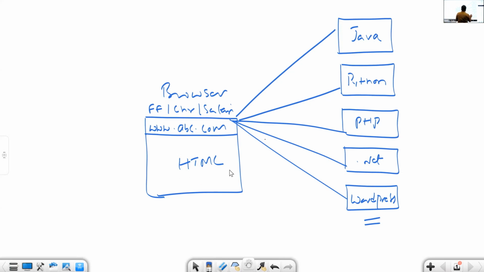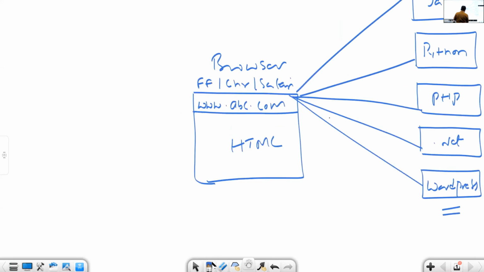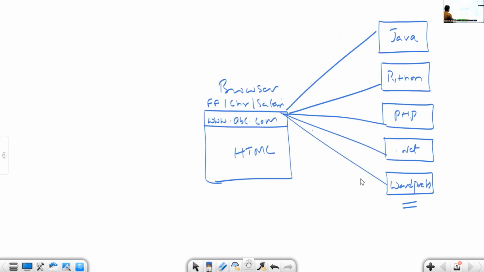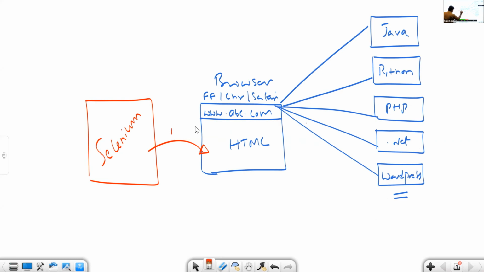Now, what is this Selenium software? Selenium is a small plugin designed to test these HTML pages. For that reason, the Selenium company is saying my tool will automate only browsers. That's it. Selenium is an API, a free tool designed to test HTML-based applications. Finally, web applications.